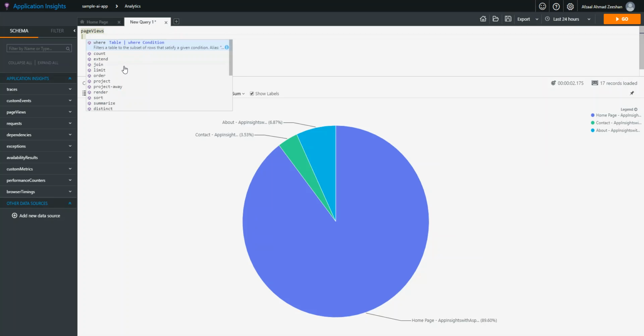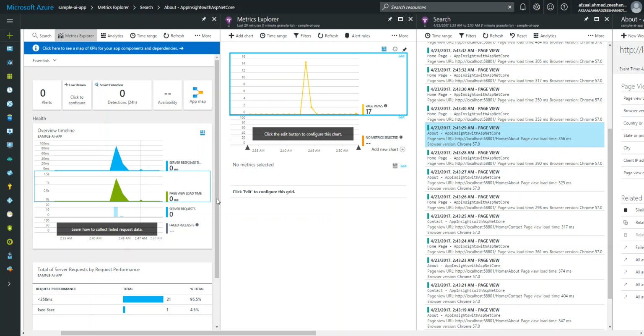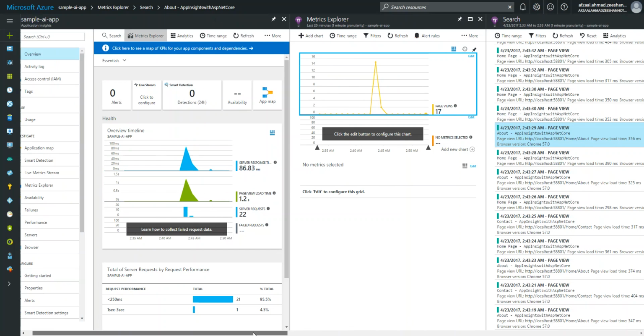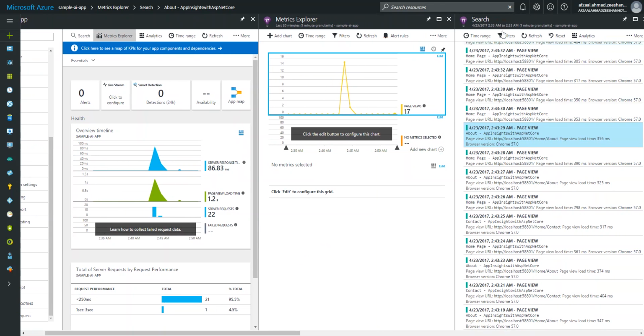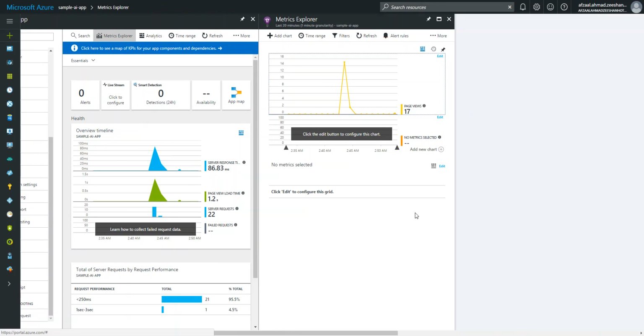As you can see over here, join, limit, there are several other queries that you can perform and run analysis on your data. Also, like I mentioned, you can export the data at any time, so that you can run your own custom analysis on all of the data that you currently hold or your customers are providing you with.